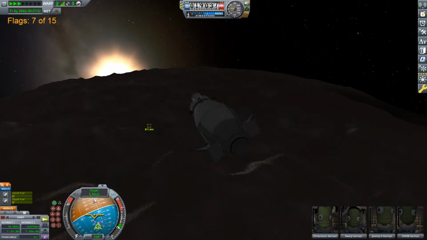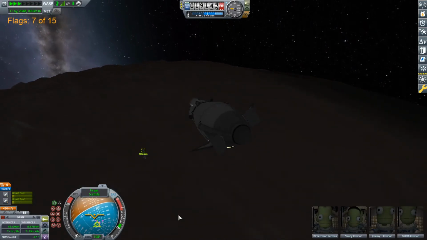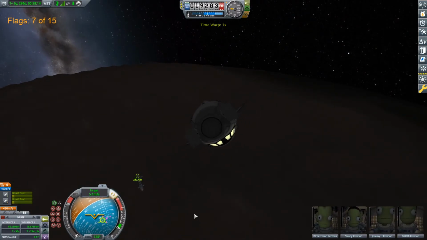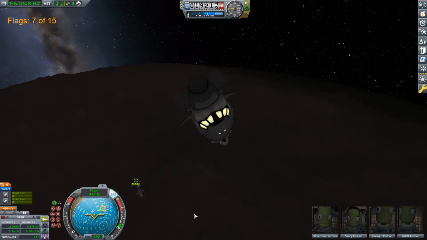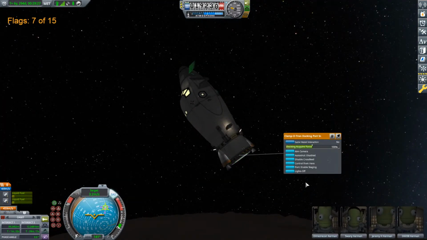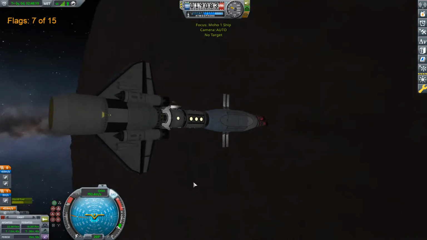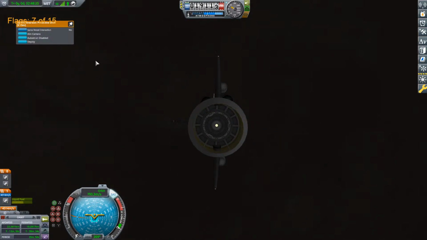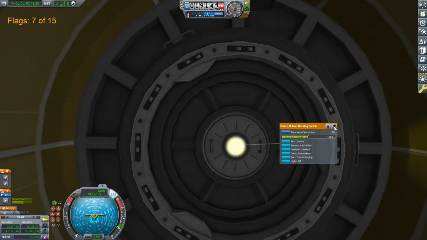Coming in at a rocketing 5.3 meters per second. Very slow approach in Moho's relatively light gravity. Alright, so let's control our... Actually, we can get a little closer. We got to target the docking port that's at the bottom of this. Let's get back. Did I hit the... I did not. Hit the dock. I think I got the airstream. I think I get right in here. There we go. That's the docking port.